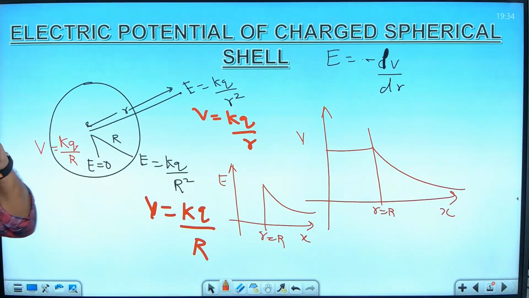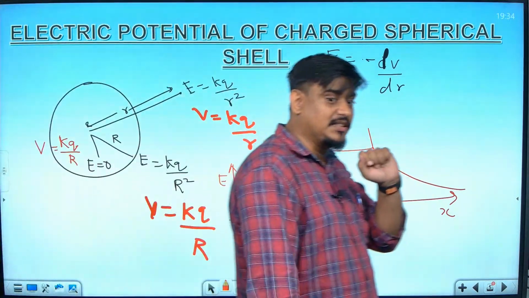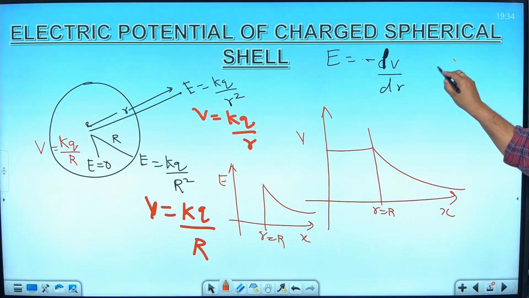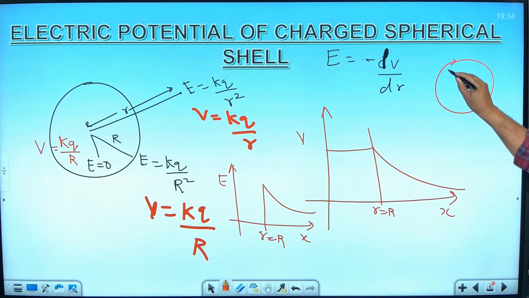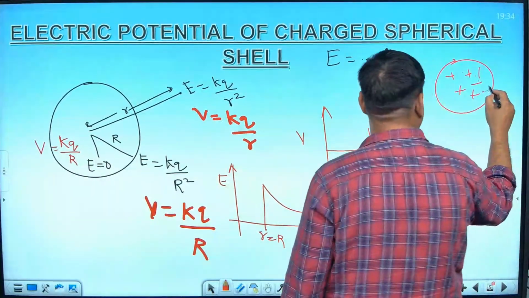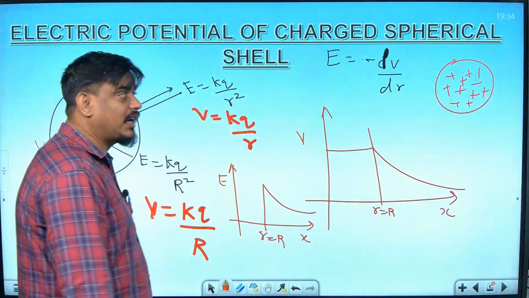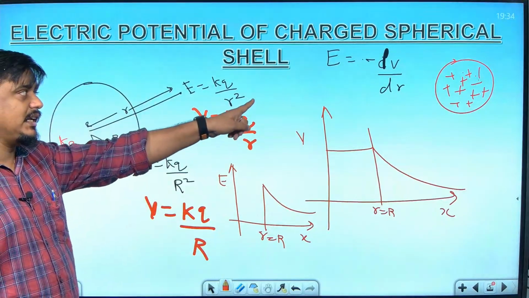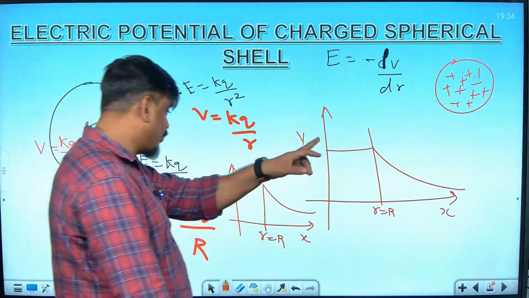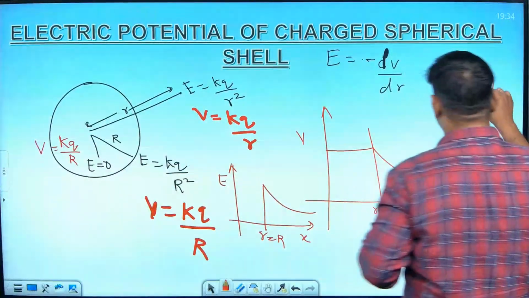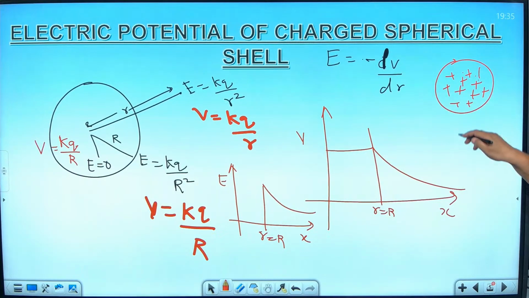One more kind of graph is there, that is for volume charge density, so we will get confused in that. Sometimes a question may come where there is a shell having charge spread across its volume, that is volume charge distribution like this. Then they will ask you to draw the graph of electric field from its center towards outside. You should not draw this, because if charges are fully filled inside, then the graph will be like this and this.